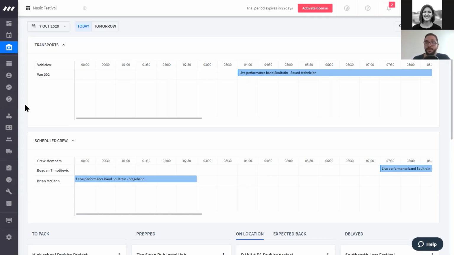Now, of course, the serialized QR codes allow us to have extensive tracking of that equipment, as we can always see on which projects that equipment has been, and of course allow us to differentiate between our items, so that at one point in time we can realize, okay, this CDJ 2000, for instance, has been on 200 projects. It's quite beat up. Maybe we want to sell it and purchase a new one.